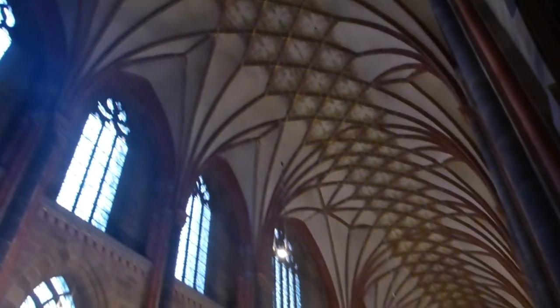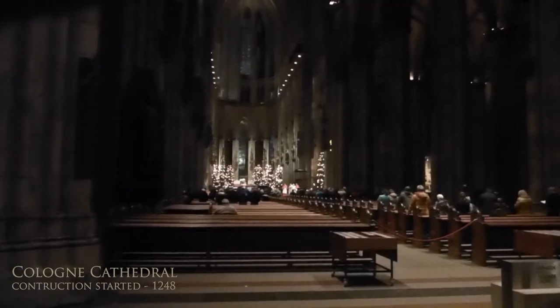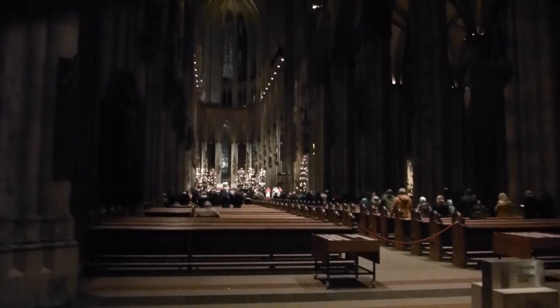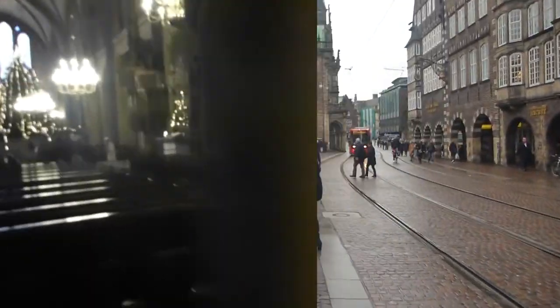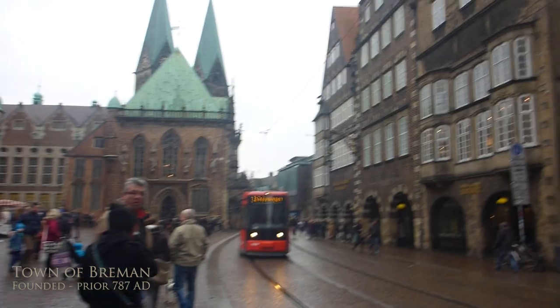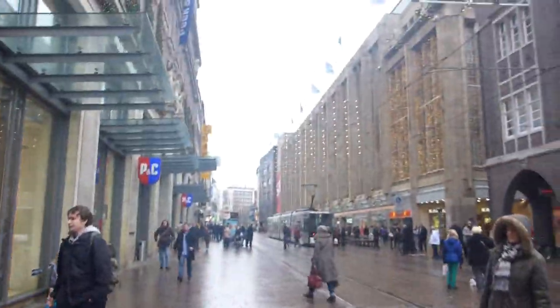When I visited Germany some years ago, there was this eerie feeling stepping inside a building that was older than any human activity in my home country. It brought home the brief time that I will be alive and made real ancient history from the stories we read about. It helped me understand just how young our country is. Our oldest building is just over 200 years old, and yet I walked through multiple villages with buildings that predate that by another 200 years. It was a humbling experience, one I will never forget — a perspective that will continue to give me interest in tales like these.